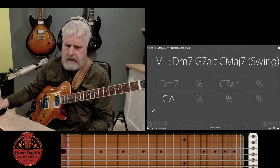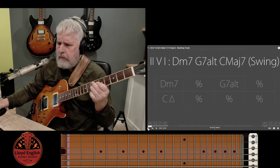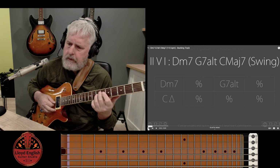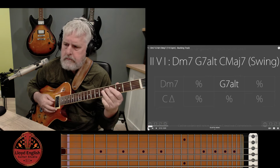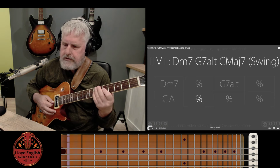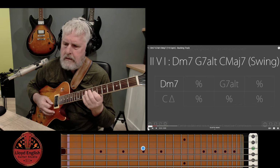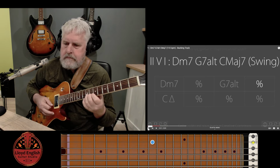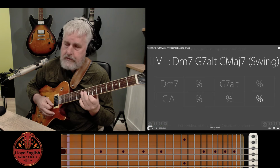And let's just listen to the play-along track, and I'm going to play the boring root of each chord. And the one thing about the boring root is that you know it's going to be right. Here in the middle of the fretboard. That's just a C root. And we can move up a little bit. D, G, again, just a root.